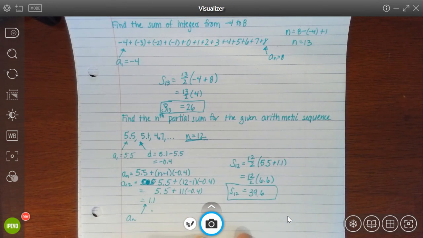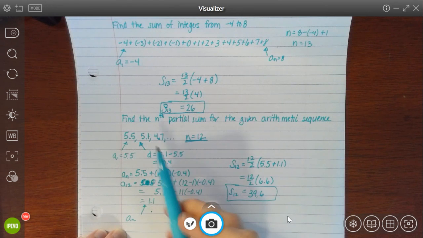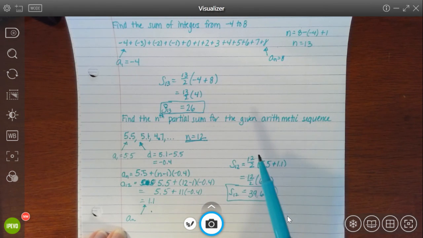All right. So notice that this pattern wasn't integers. There wasn't actually a difference of 1 in between these, but that's okay. The formula still works. You just need to be able to know how many terms you want. So you need to know your n value, your starting value, and your ending value. And with those three key pieces of information, you can go ahead and use your sum formula.